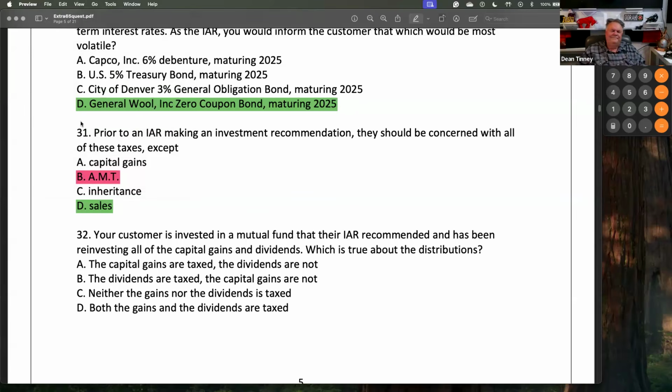Now, how do I think this will show up on the test? This is one I take a little exception with, because what you are going to get tested on as it relates to this kind of question is not so much recognizing that a sales tax is different than these other taxes, but knowing that a sales tax is regressive. What does that mean on your test? It means it impacts lower income folks more, right? And then the other thing is an income tax and a state tax are progressive.